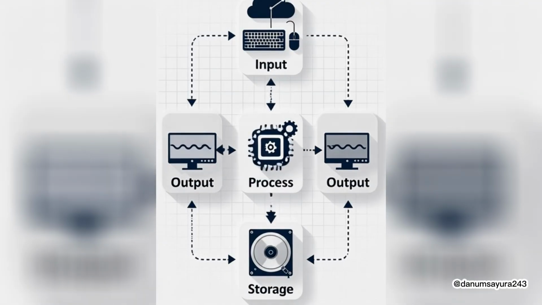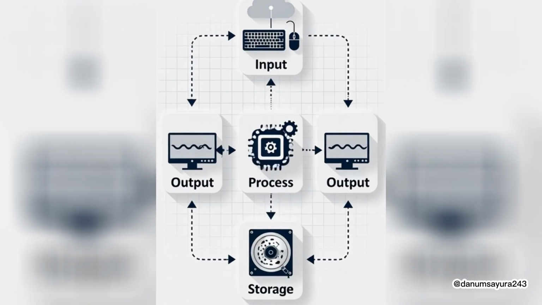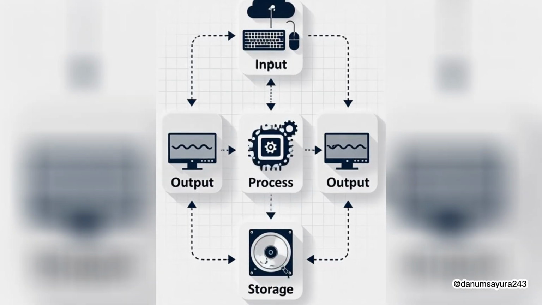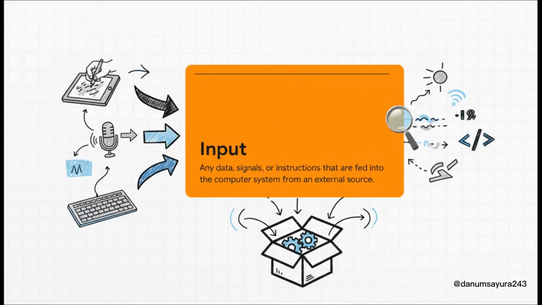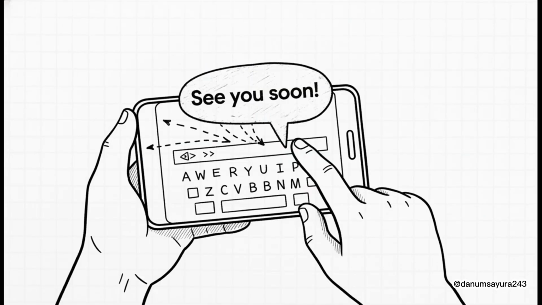Okay, so let's unpack this universal blueprint. Step 1, input. What exactly qualifies as input in this context? Input refers to any data, signals, or instructions that are fed into the system. You can think of it as the senses of the computer. It has to receive information before it can possibly act on it. So a mouse click? A mouse click, digital packets from a network card, even environmental readings from a sensor, all input. And it always comes from outside the core processor. Crucially, yes. This input always originates from outside the central processing complex, from a peripheral or some other external source.